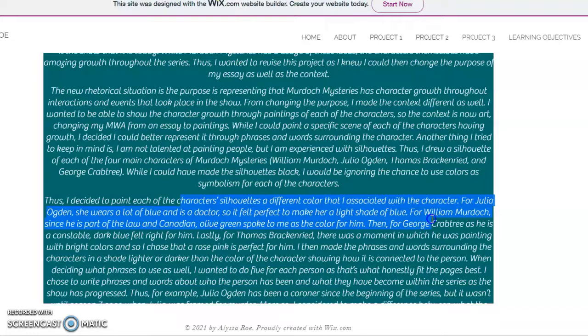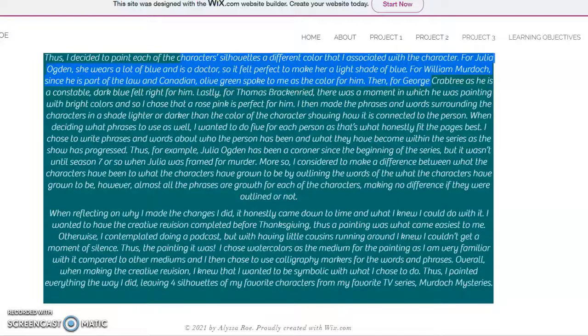I mean, it could be as simple as just saying, I chose this color here because of this, right? I think the ways that you guys make decisions are almost always perfectly good and fine. Something as simple as this character wears a lot of blue and is a doctor, and so I made that character blue, right? That's perfect. All you have to do is be able to explain in your preface why you did that, right?